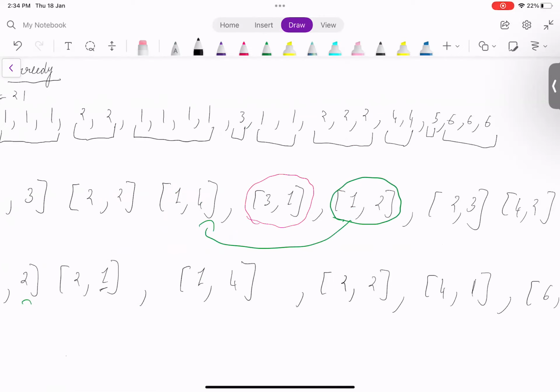So from 1 comma 4 we removed 1, and from 1 comma 2 we removed 1. That means we had 1 comma 3 and 1 comma 1. So I'll show how merge happened. 1 comma 3 was there, and to the side of it we had 1 comma 1, right? So these two are same elements, so we merged them into one unit. So it is nothing but 1 comma 4. Right?